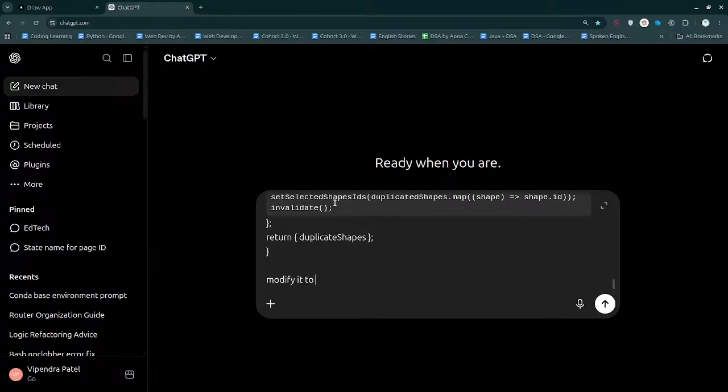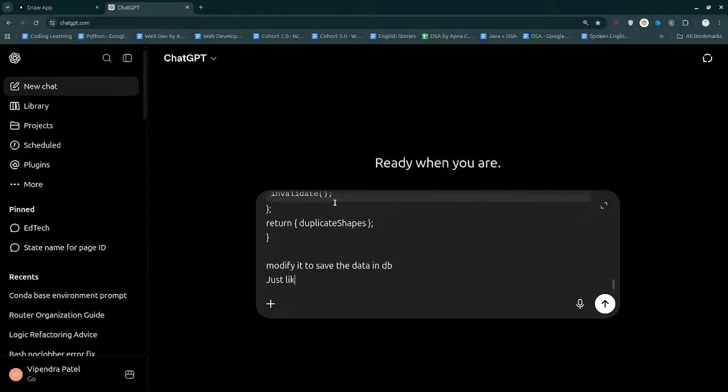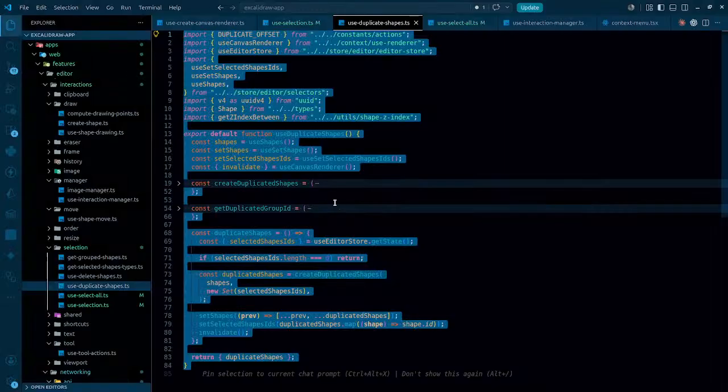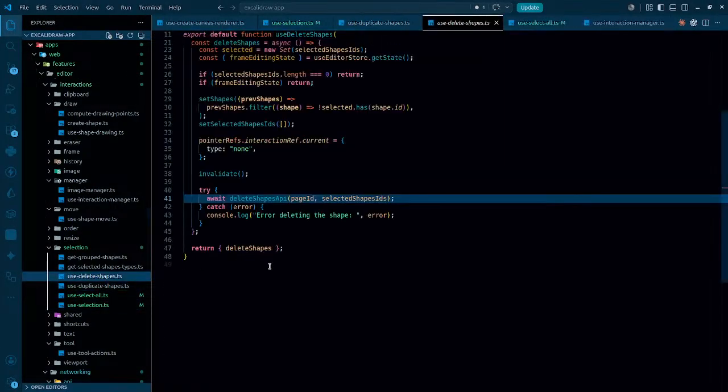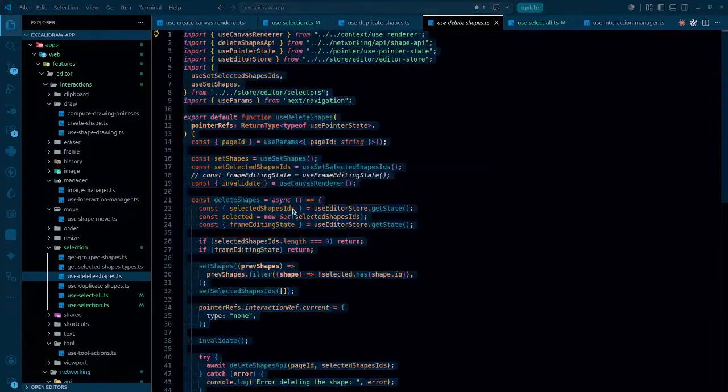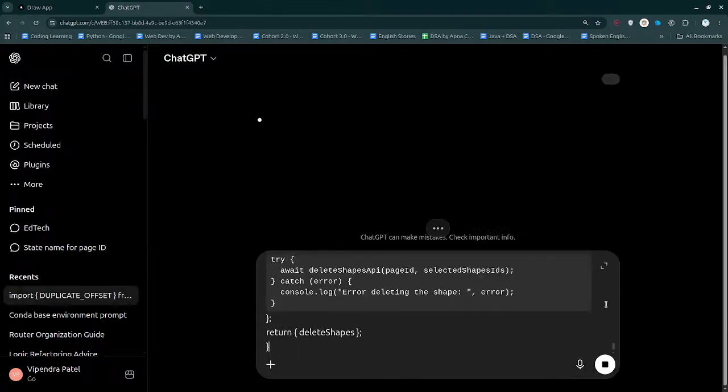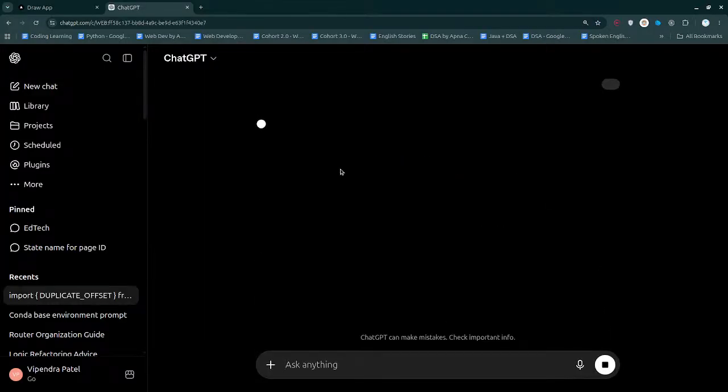Modify it to save the data in DB. Hopefully it will be able to just do that.